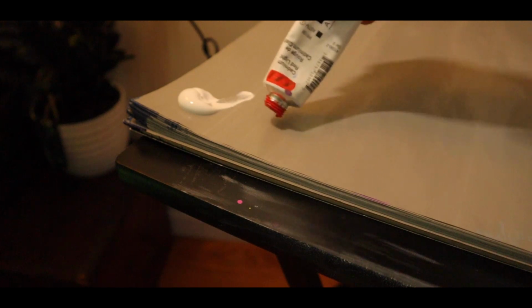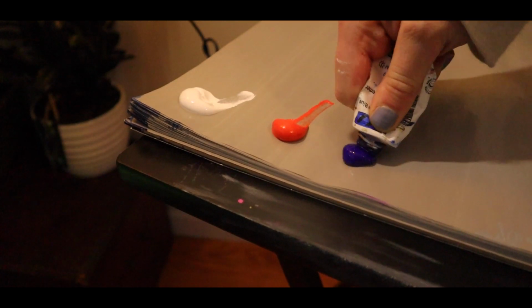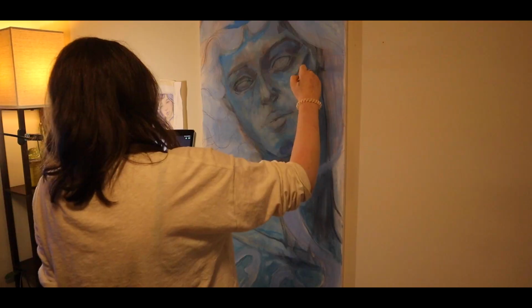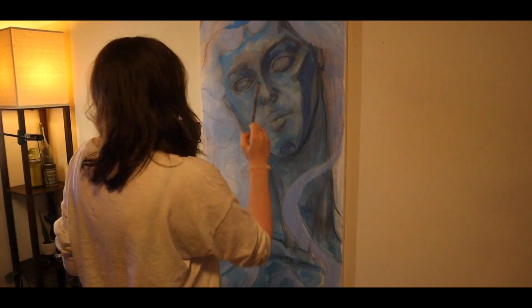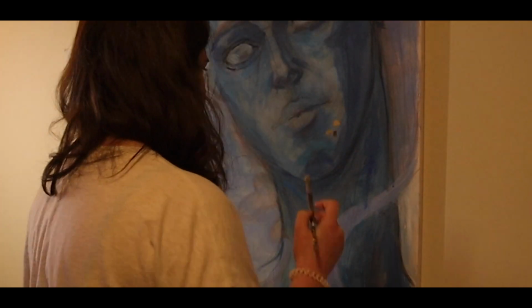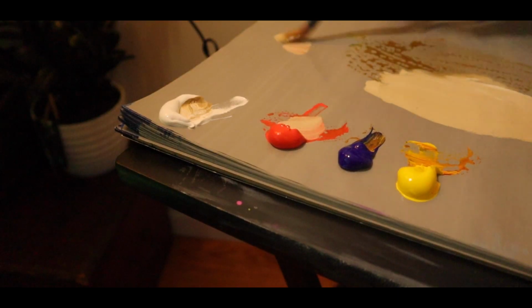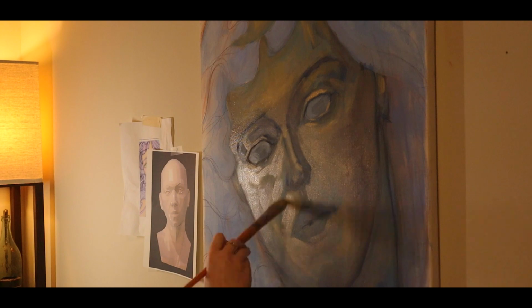I went in with acrylic paint here. I found that the medium was very difficult to work with, especially in such a large size. I used the Golden acrylics, and they are by far my favorite acrylic paint, but they were still very difficult to work with. I found that because the medium was drying so quickly, it didn't give me enough time to blend everything out, so everything was becoming a little muddy and too blocky for my liking.